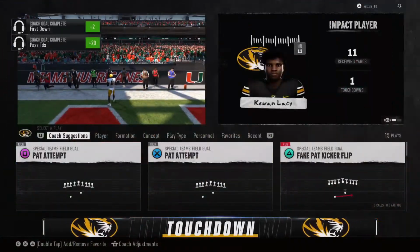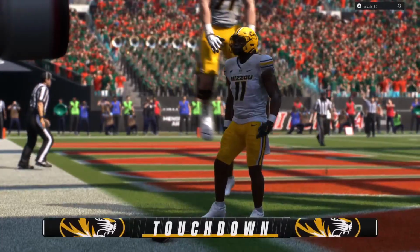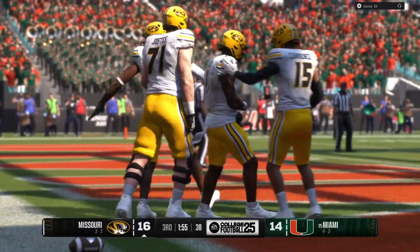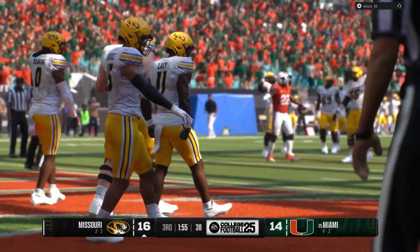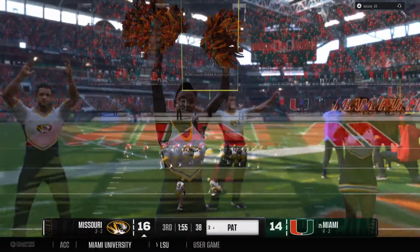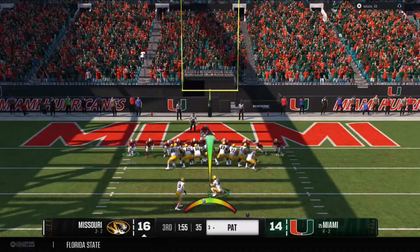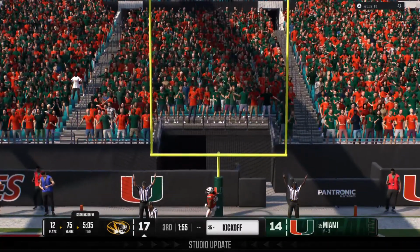Touchdown, Missouri! And that one will put them up here in the 2nd half. Timely decisions, effective play management helps them get in the end zone after that marathon drive. And every time the offense needed to make a play, boom, they got it. I mean, you think about it. Whether it was a small run, small pass, whatever they needed, they got it done, and they popped it in for the score. And the extra point puts them up by a field goal.